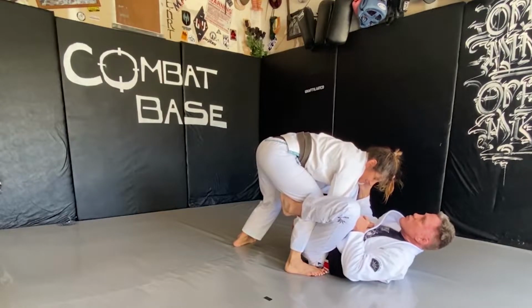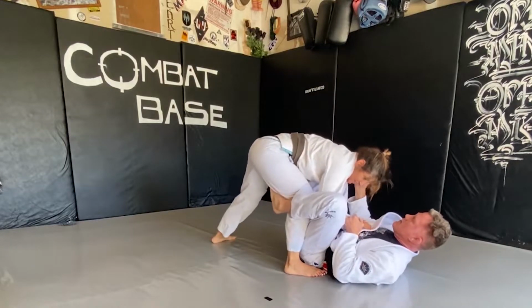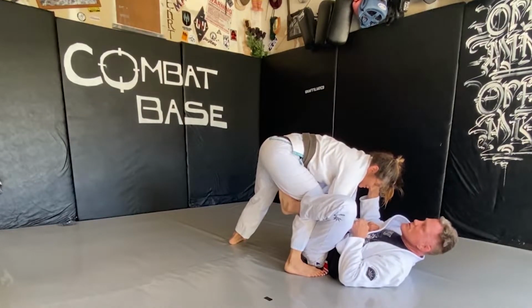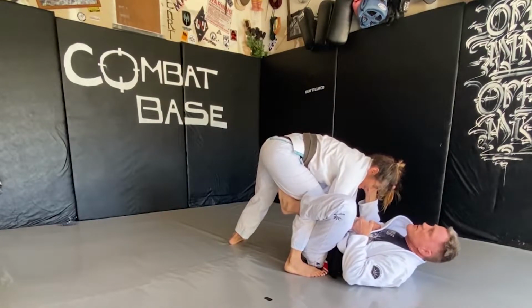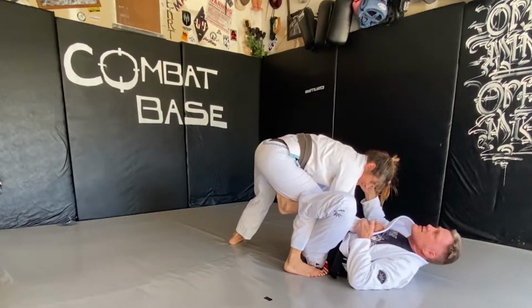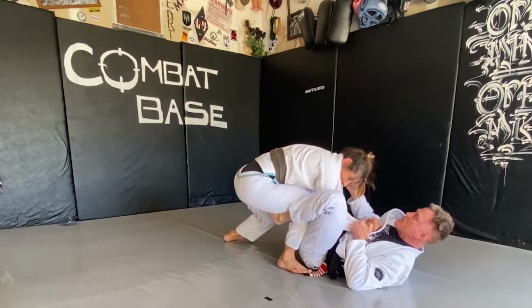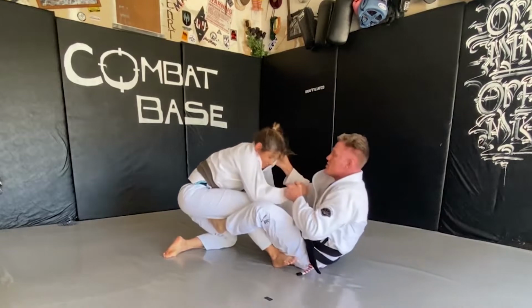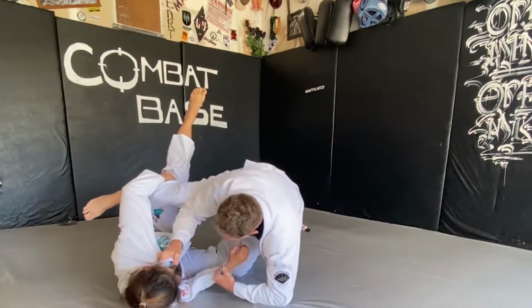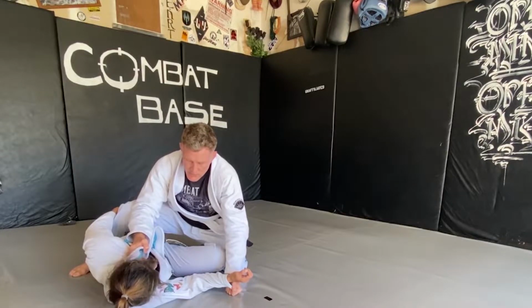Then, like a leg press, I want to lift my legs up and over. We're not doing that one, which I cannot, right now, because of my knee. But I still lock her on, and I have to have at least that threat. So then, as she drops into a base, I'm holding, I'm preventing it, and then I'm pushing it. And then I'm sweeping through. And then, of course, I demolish her. Sweeping through.